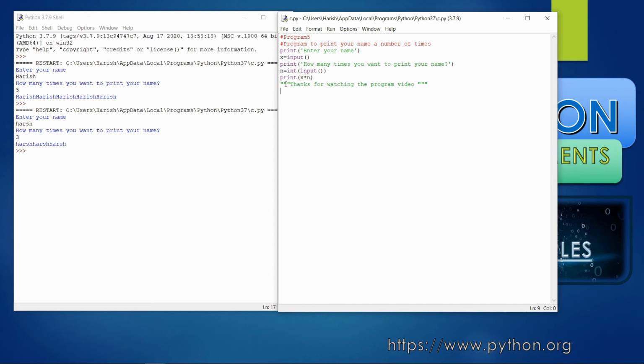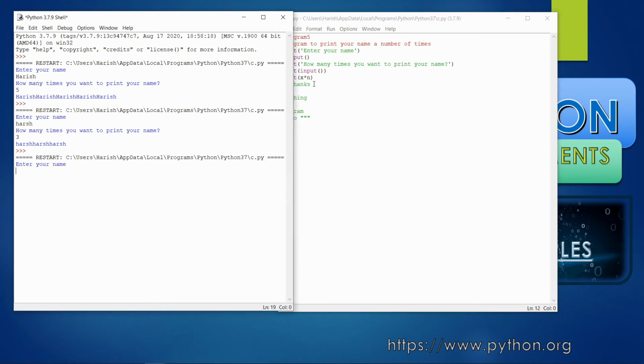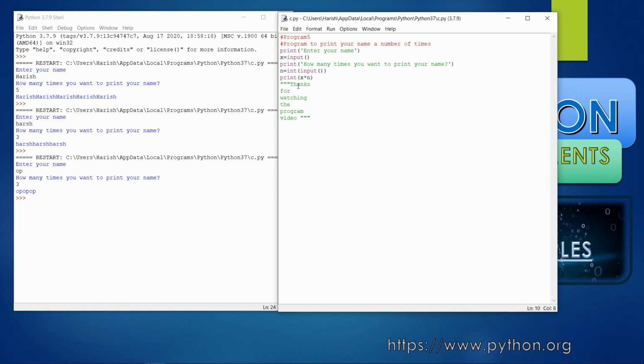But let me tell you, I have written this in a single line. So if I press enter, now it has gone to the second line, this is the third line, this is the fourth line, fifth line, sixth line. So this way the code is on different lines, but still it will not make any kind of difference in the output. Whatever I write, accordingly the program will execute, and these green lines, which are the multi-line comments, and this red line, which is the single line comment, are not reflected here in the output.